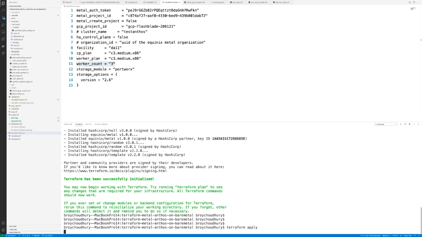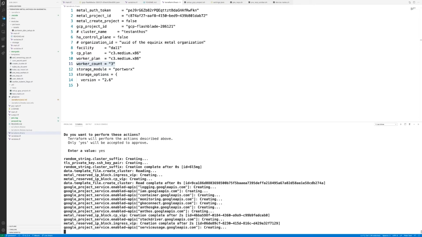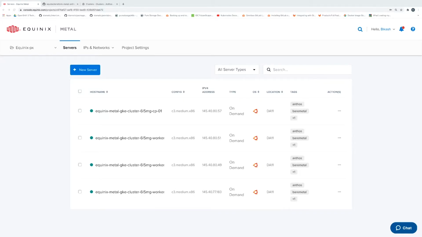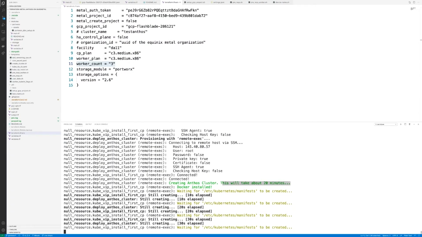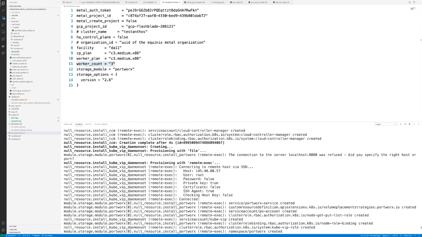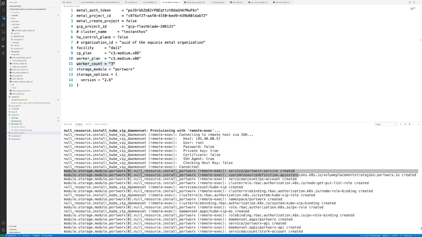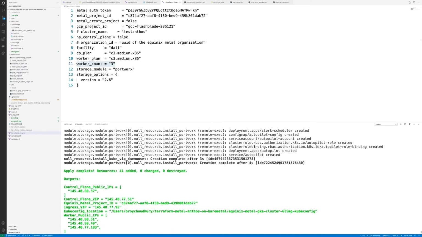So you just go ahead and type in terraform apply. The script does everything for you, starting from creating an Anthos cluster, provisioning the physical metal machines, the hosts in the Equinix layer, as well as the Anthos cluster, and finally installing the Portworx data layer. It takes a little more than 20 minutes for the entire Anthos cluster to come up, and another 10 to 15 minutes for Portworx to be fully up and running. So in total it takes under 40 minutes for the entire setup to complete, and everything has been taken care of by the Terraform script.